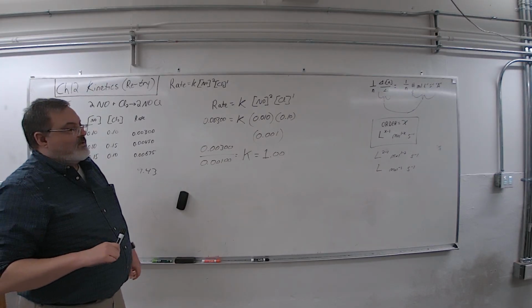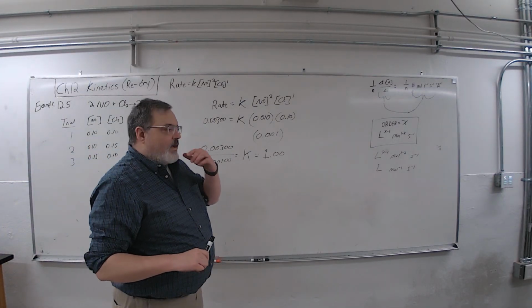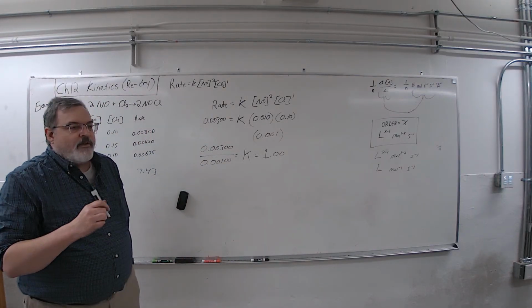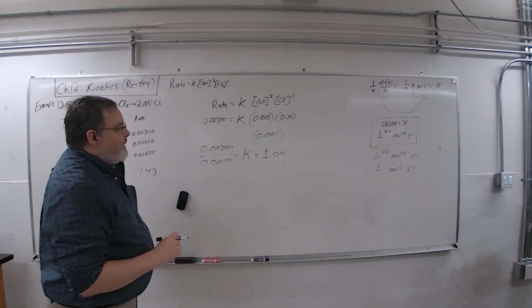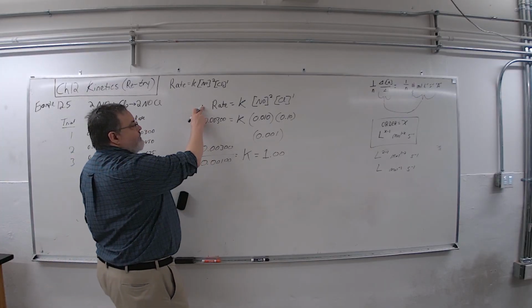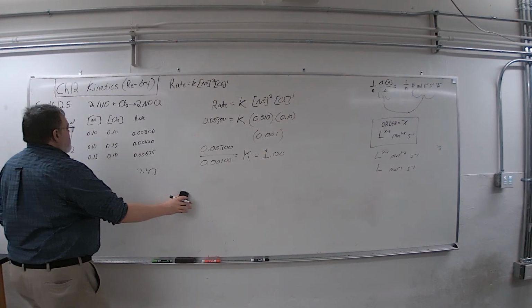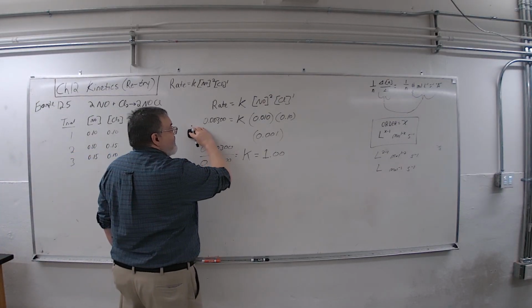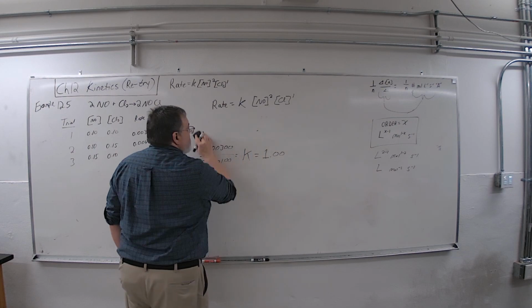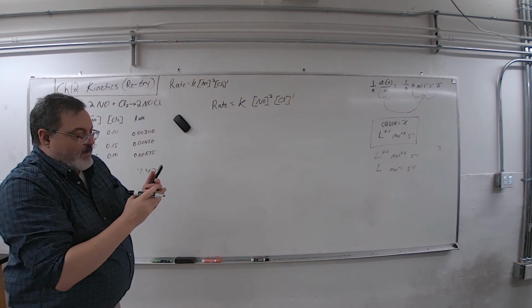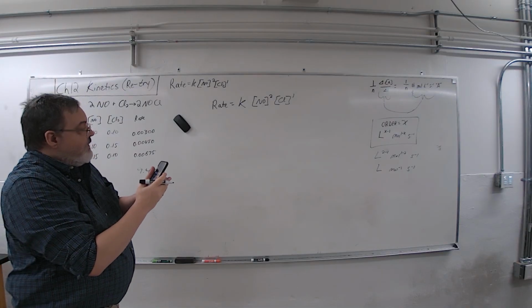1.00 for the significant figures. But what are the units? If the order is 3, what are the units? Wait, so for the top part of the equation, did you square 0.10 to get 0.01? 0.10 squared is 0.01. But let me do that slower. That's when I leave you behind. I just start going too fast.